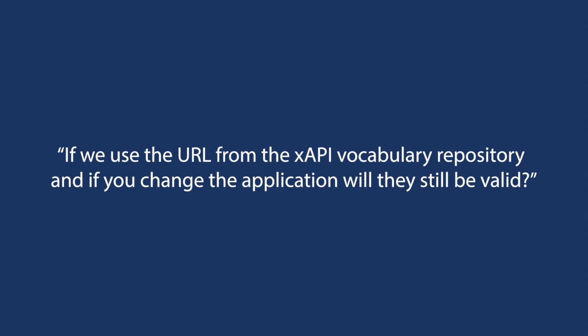That's right. But there are practices in place that will probably still be followed, in that we're using persistent IRIs. So there are identifiers. The URL of the xapi.vocab.pub server, that could get changed, but all of the IRIs that are posted there, those should be persistent. Unless we come out with a whole new version of xAPI that puts those all back into the core spec or something, and I'm not going to go there. But yeah, those should all still be good. Now the base domain of xapi.vocab.pub, that could change. It'll probably be something more pertinent to a profile server. But all of those IRIs that are posted there should still be good, usable.